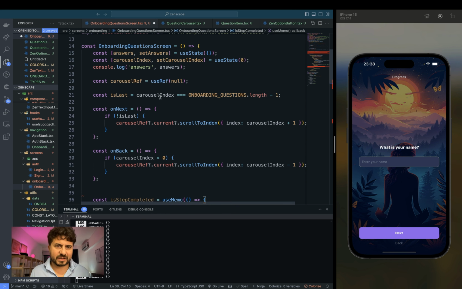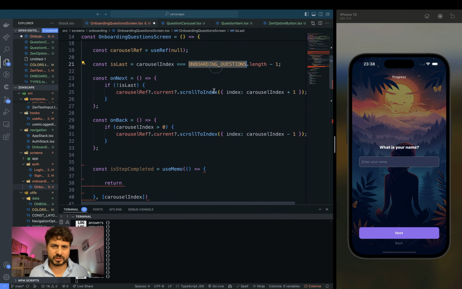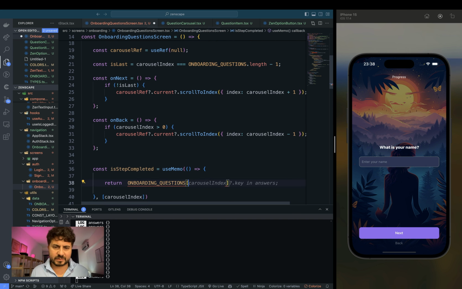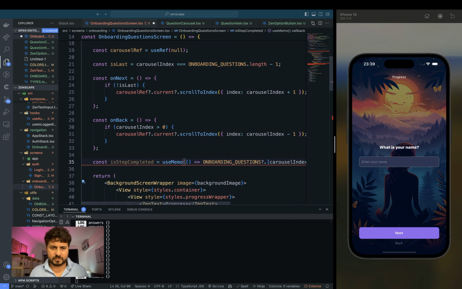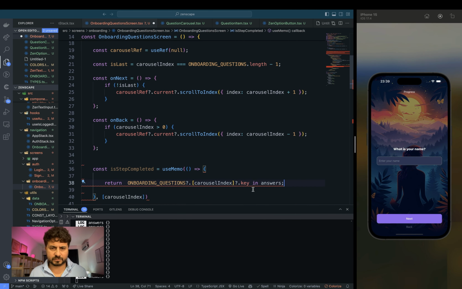We need our answers, like we need to know which answer we are on. So we use this questionOnboardings, and I use this carouselIndex. This gives me which question we are on, and we have the key.